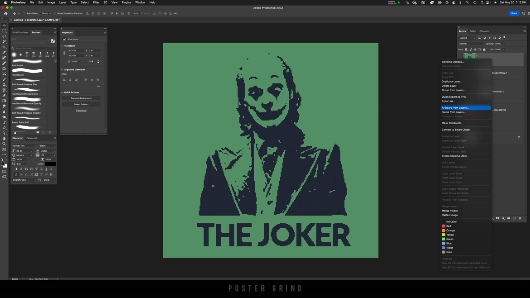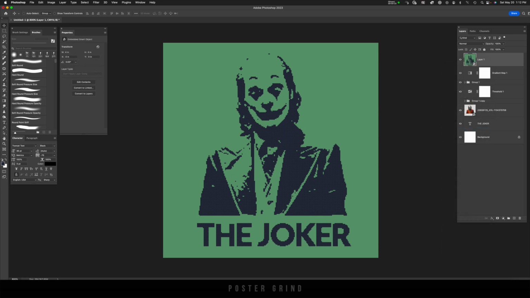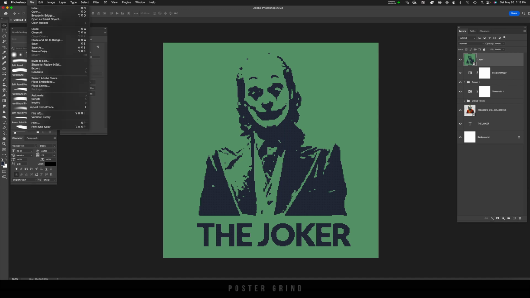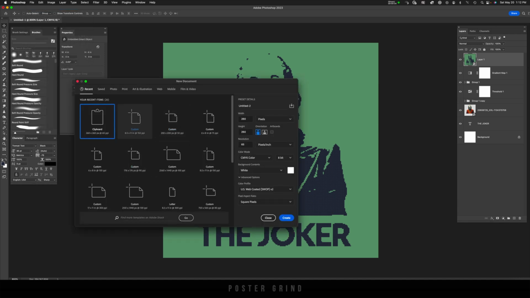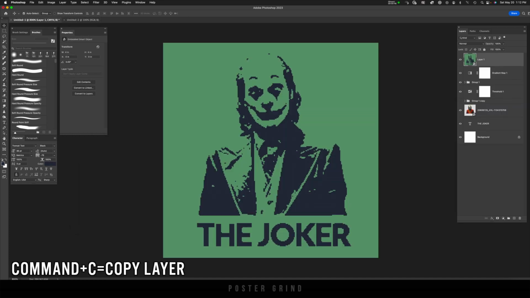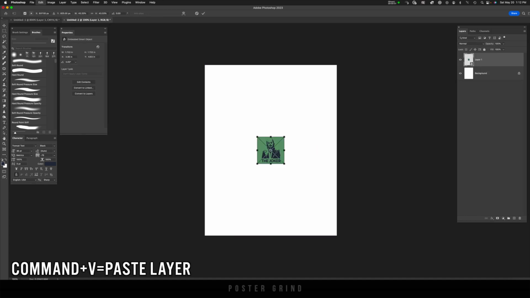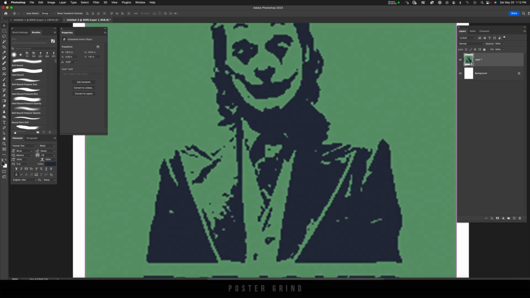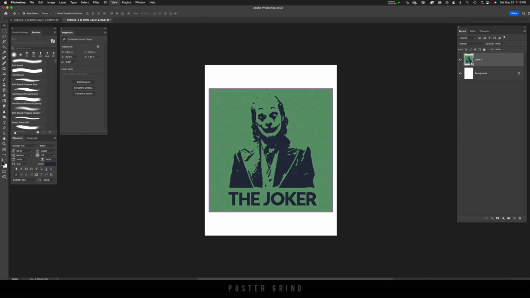From here, we can go ahead and right click, convert to smart object. Let's say you want to drop this into a new project or a new file with a higher DPI. All you need to do is go to File, New, and then look for a custom or create your own custom document. I'm just going to go with this one with a DPI of 150, hit Create, and then I'm going to go back to our graphic, hit Command C on the keyboard to copy, and then Command V to drop it in. And like that, our Nokia style graphic is ready to be used in a new file.